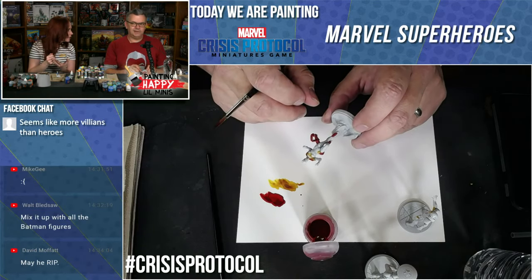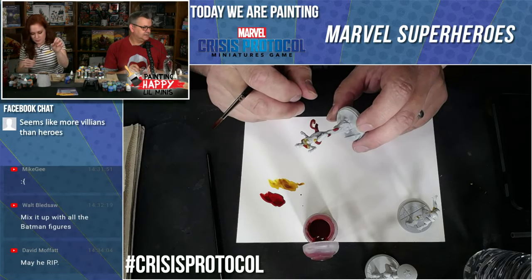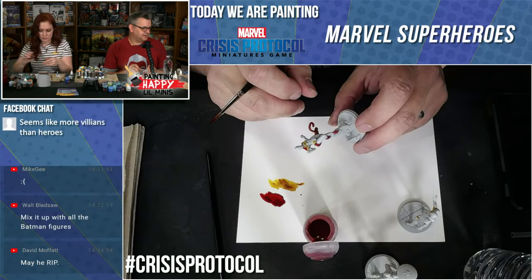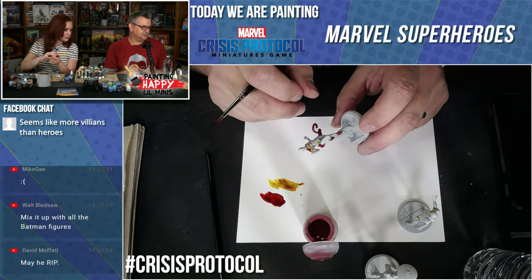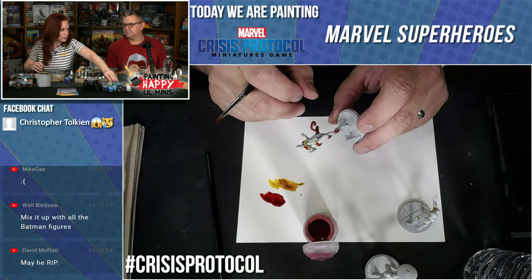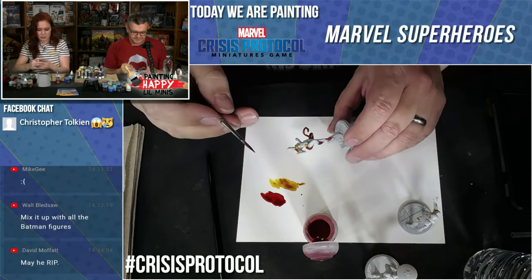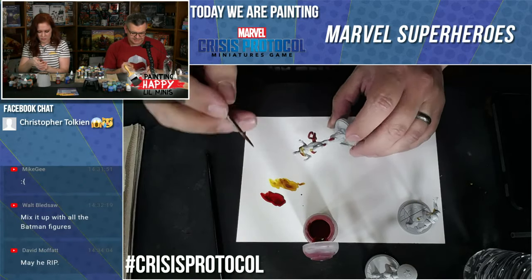Is Baron Zemo a bad guy? Yes. Okay, yep. So the rest of them are Avengers. So you've got Red Skull, Doc Ock, Ultron, Crossbones. So Crossbones has got to be evil, right? Because he's got that skull. I feel like it would be. It means he's a baddie, right? I'm sure it does.